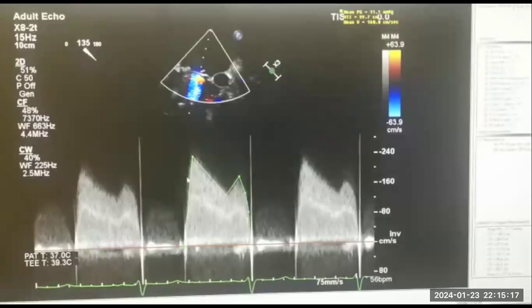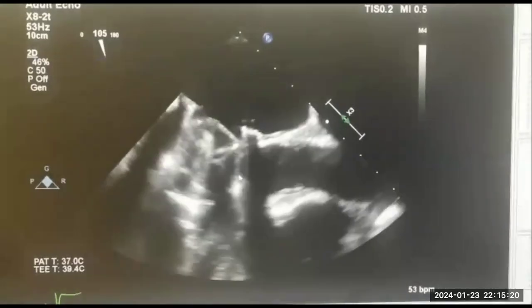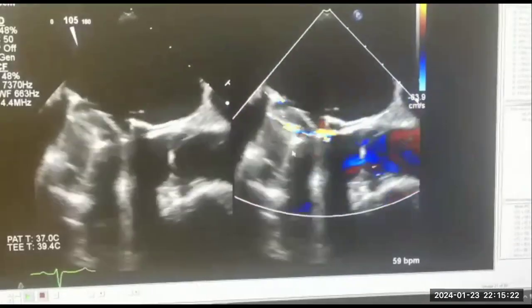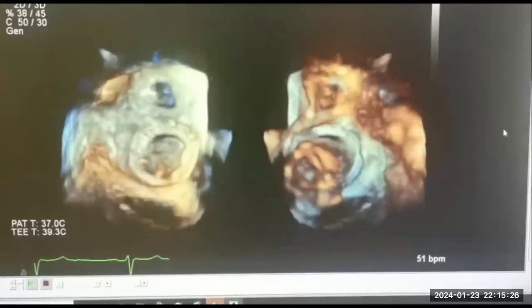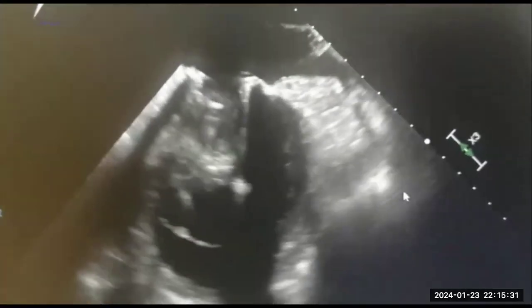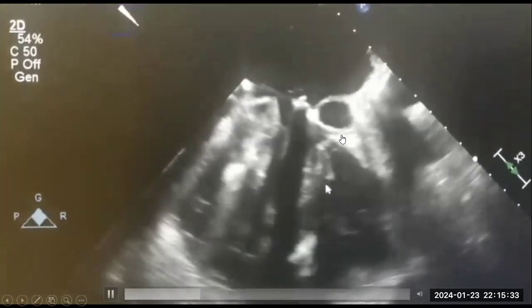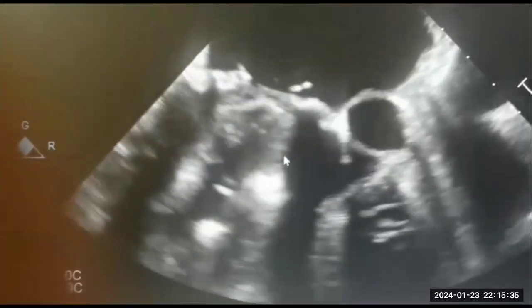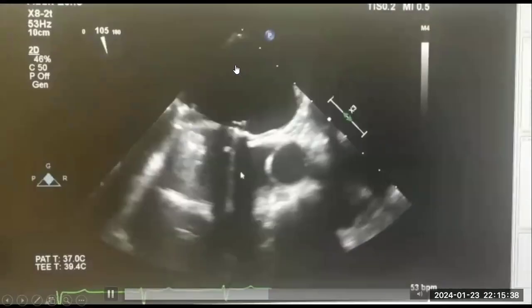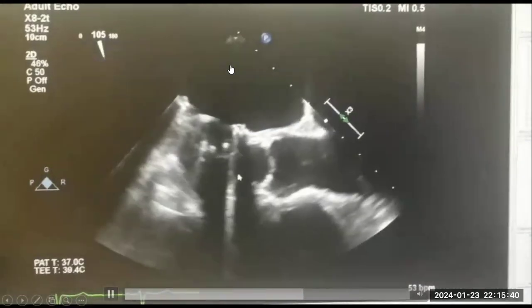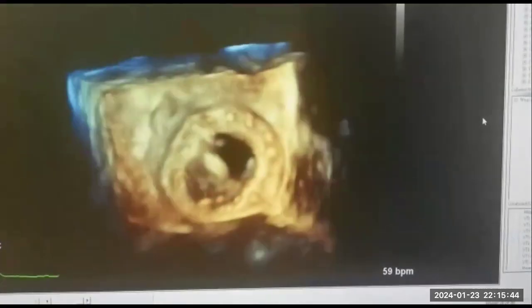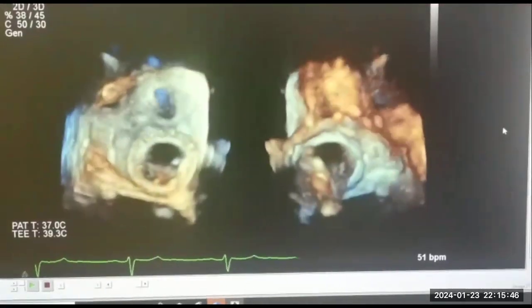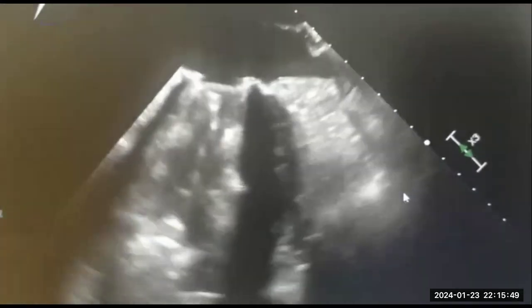You have a stuck valve, first of all, mechanical mitral valve. You have one of the discs that is not moving at all and stuck. So you can choose stuck valve or stuck disc, and checking the gradient, it's shown here, I think it's 7 or 9, we can see now. I'm not really sure, it's so fast, but it is a high gradient, as Abdurrahim mentioned. So this is an abnormal high gradient, stuck disc, and mechanical mitral prosthesis.